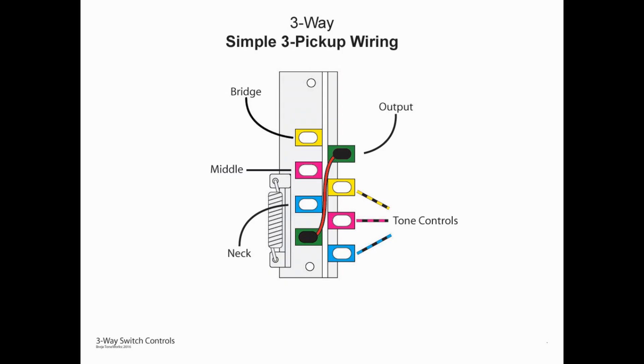Now some of you will remember in an original Stratocaster you had a three-way switch and not a five, and this is one way that it could be wired up. You'd have your bridge going to A1, your middle going to A2, your neck going to A3. You'd have this jumper from A4 up to B1 which would then go to your output on your volume pot, and then you'd have these B2, B3, and B4 for your tone controls. If you've watched my other videos on how to manipulate these particular lugs you can figure out how to wire up so you can have an individual tone control for your bridge and your neck and your middle join and share one or any other type of combination for the tone controls.